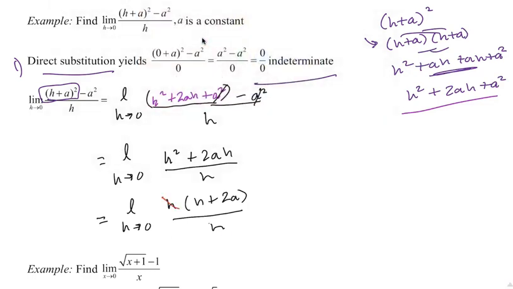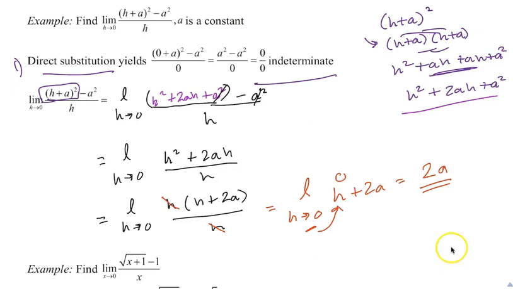The h's cancel out. Then I can write this as the equivalent limit as h approaches 0 of h plus 2a. Remember, the whole goal of a limit is that you just want to plug it in. That's all you want to do. The only problem is if you get 0 over 0 or infinity over infinity, then you have to do some work. But once you get to the point where you plug it in and actually get something, in this case I get 2a. That's your answer. My answer to this limit is 2a. It's not 0 over 0, it's just a straight-out answer. So that's it for that problem. Now let's move on to the next problem.